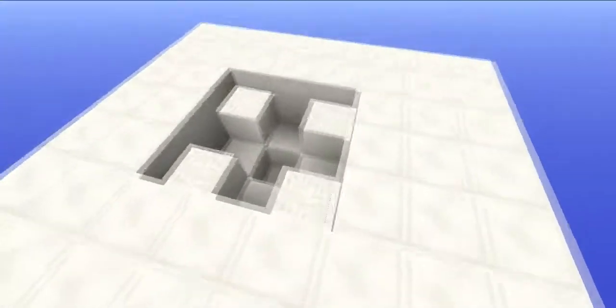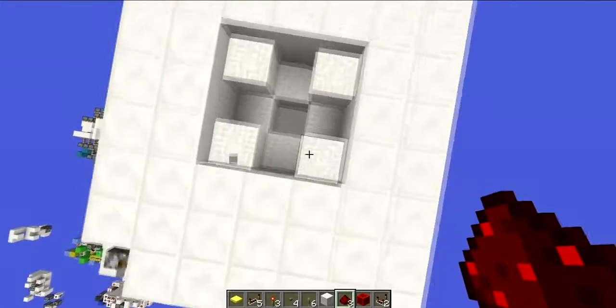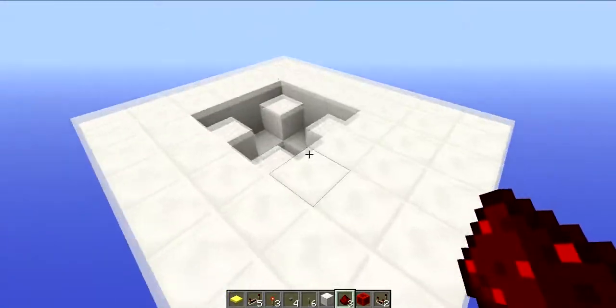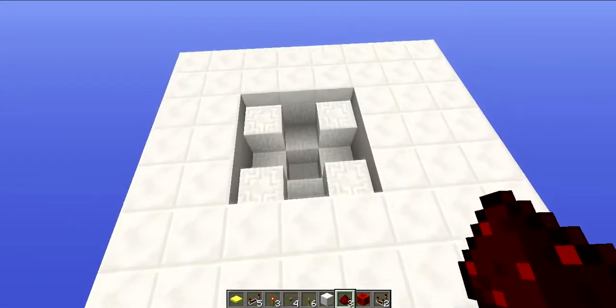I think Elite's working on the 4x4 one at the moment, which should be interesting. Yeah, the layout is a bit weird, but I can imagine it will work. I guess I'll show you the redstone.